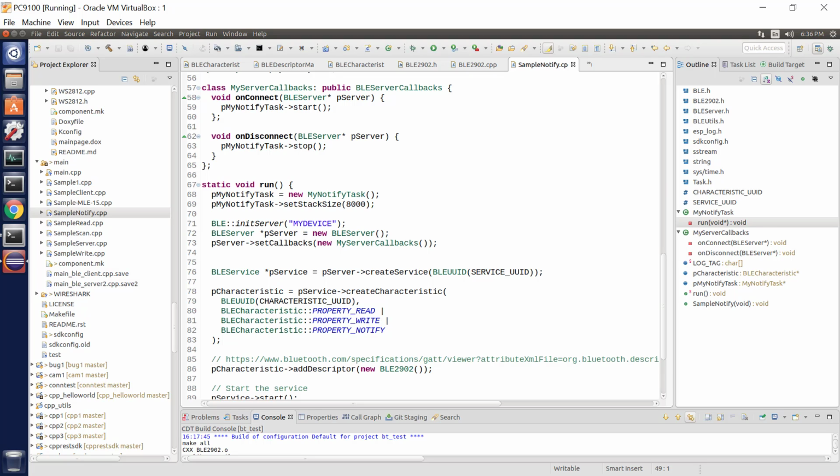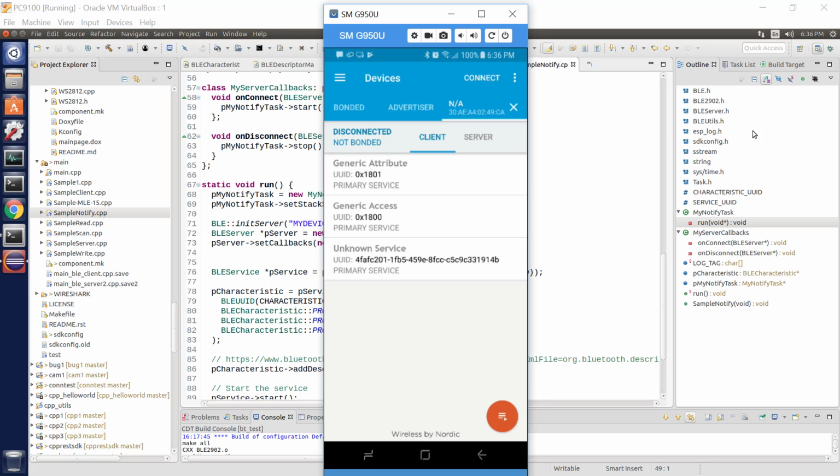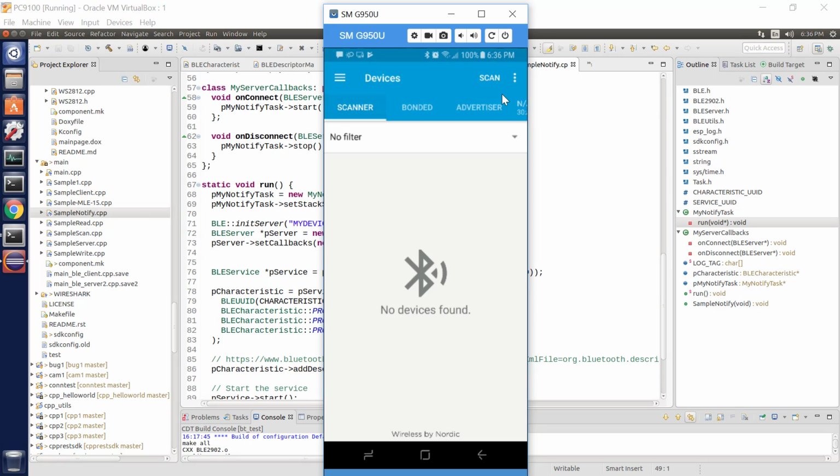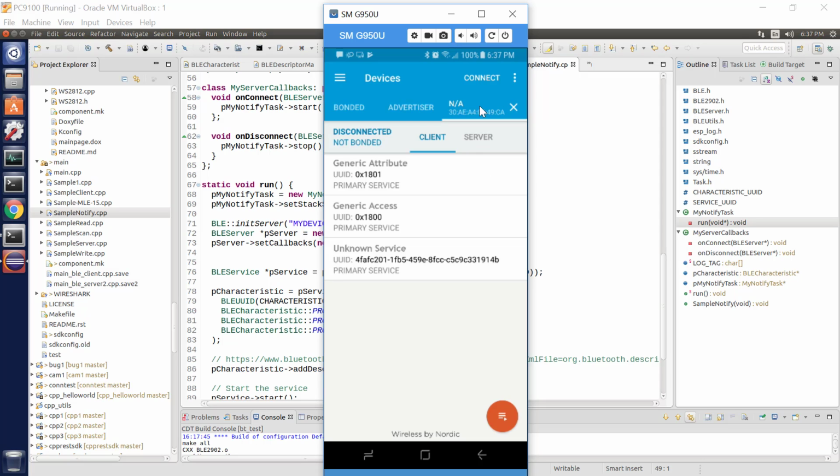Okay, great. Now let's bring up a cell phone. Here's a cell phone coming up here. And if I was to perform a scan, we will find, come on, there we go. Let's clear all my information. Let's clear the scan information and let's perform a scan. And here is my ESP32 device. So my ESP32 device is advertising. Let's go over here and connect to my ESP32.